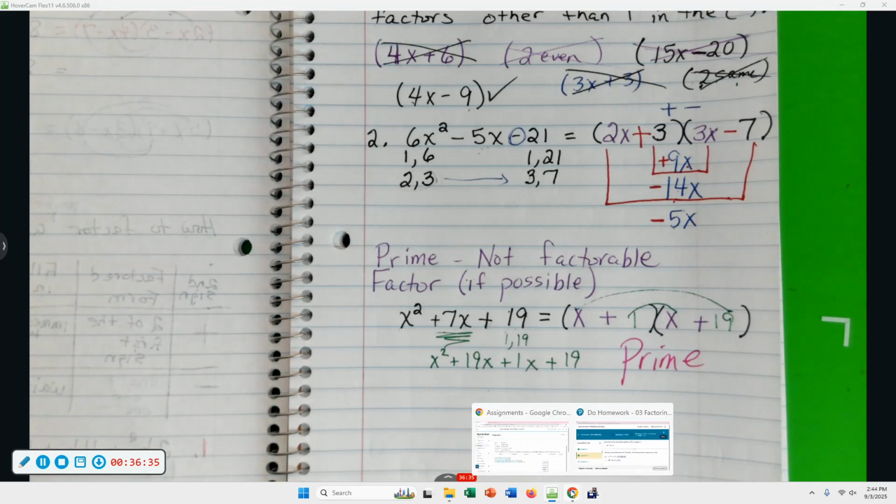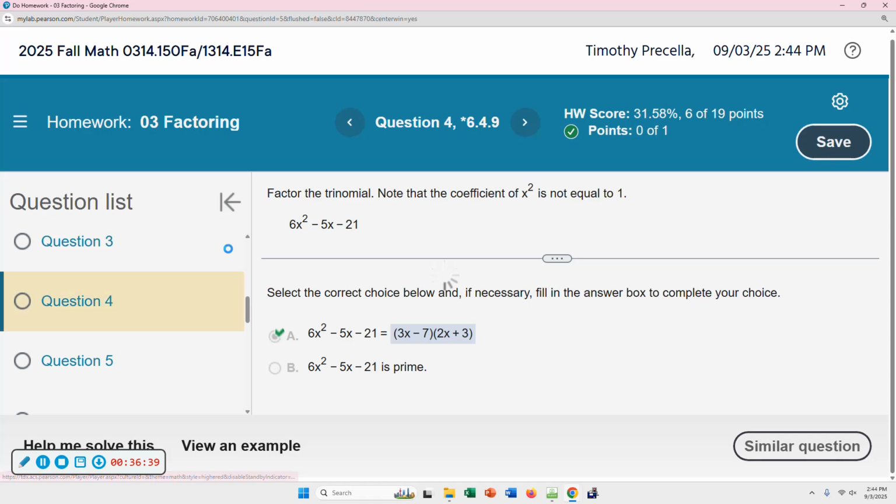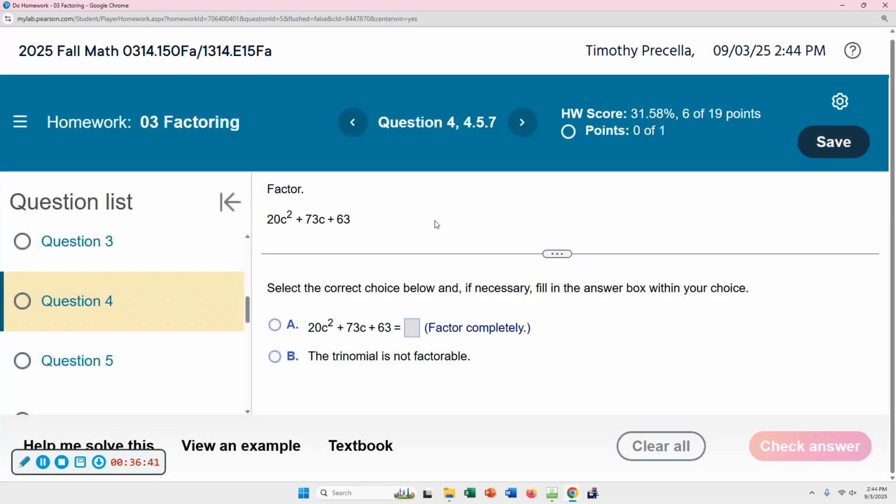Let's do number 4. And you know what? I'm going to move on to another sheet of paper. Uh-oh. Ooh, I see why you're saying uh-oh. Well, there's one nice thing about this. Oh, yeah, there is. Okay.